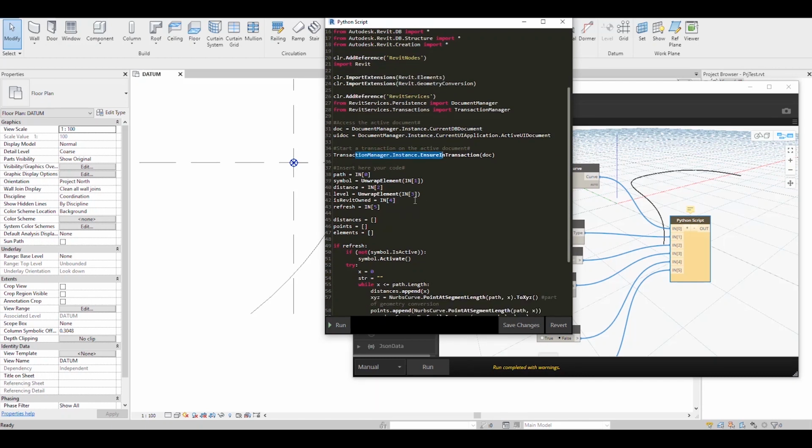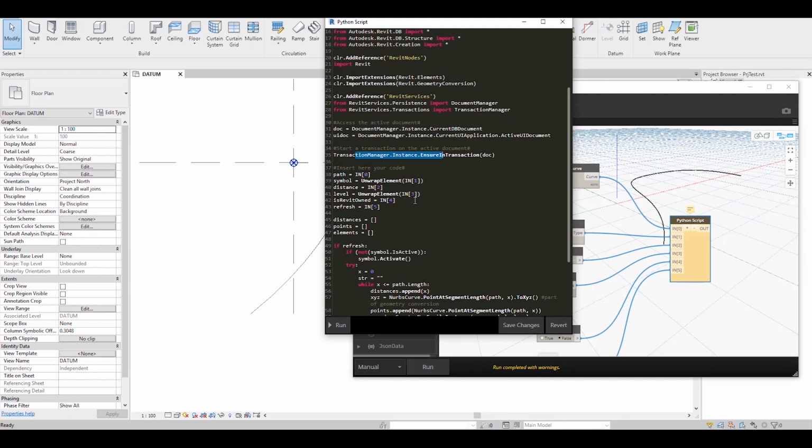So whenever you want to create something within Revit, you have to do it inside the transaction. And that's because Revit is basically a relational database. So it wants to know exactly when you're trying to access the database to write something, so you don't have two different transactions happening at the same time on the same object. So whenever you try to do a modification, you will do it through the transaction.